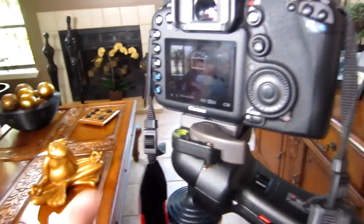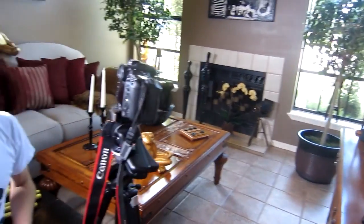You want to get the ISO as low as possible. Since I'm not outside, I can't get it that low. Right now I have it at 800, which is about as high as you can go if you want it to look even decent, so there's going to be some grain. I have lights lighting this area so I don't have to turn the ISO up. If we're outside, you probably want it around 100 or 200 — something really low so you won't have any grain.